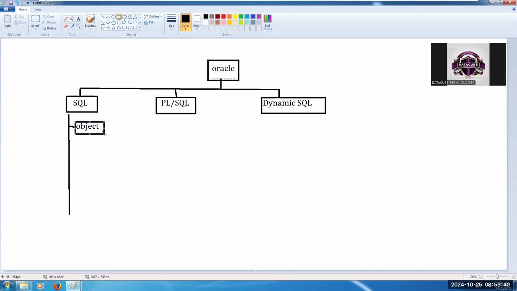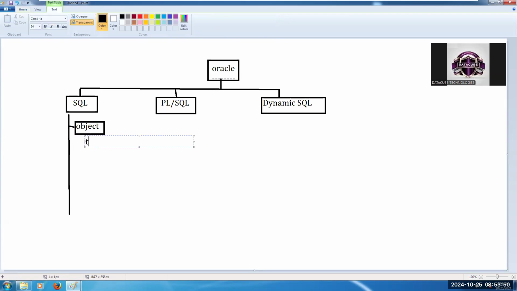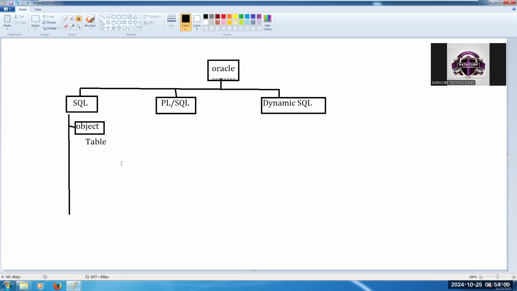Each object's purpose is different, but we can use it. The first object is the table. In the form of a table, we need to store the data. That's the reason first we need to create tables in my database. That is the first one.